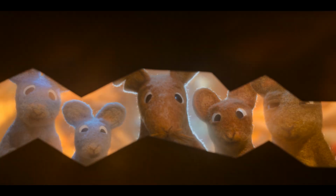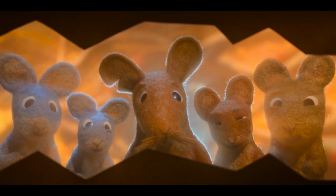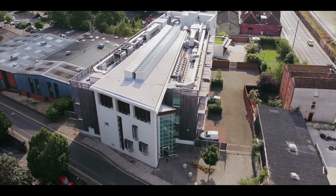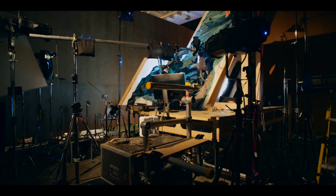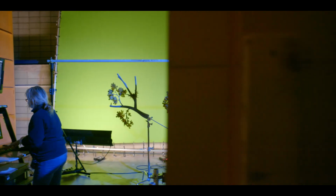I've seen the film and it's delightful and my whole family loved it. So if the teenagers are enjoying it, it must be special. It's quite surreal, really. There are a lot of people on this project who literally made all the films that really inspired us. We've really had to pinch ourselves that we get to plug our idea into this amazing machine of Aardman and see it brought to life. It's unbelievable.